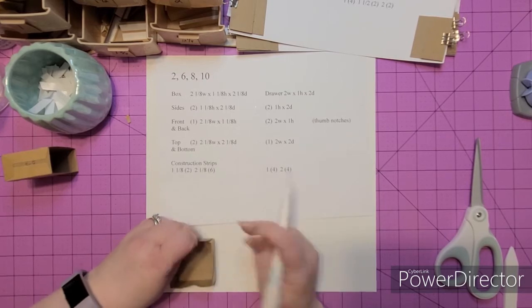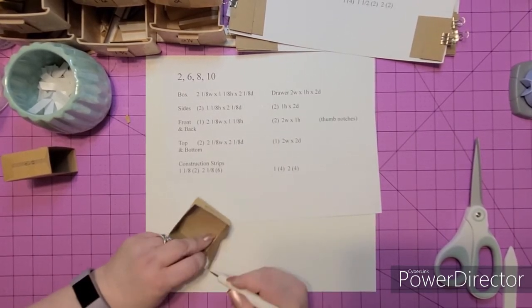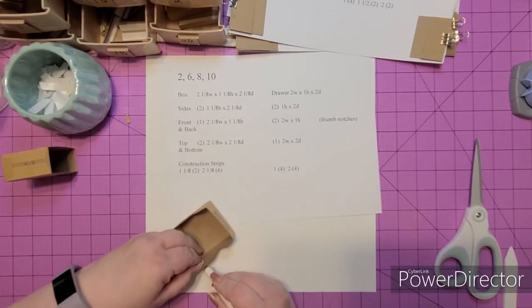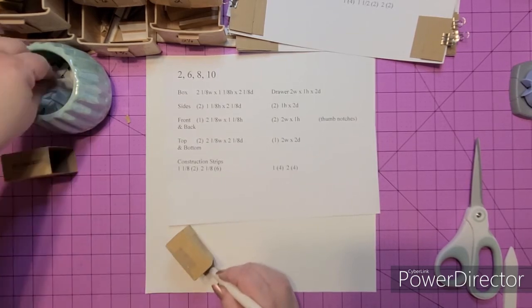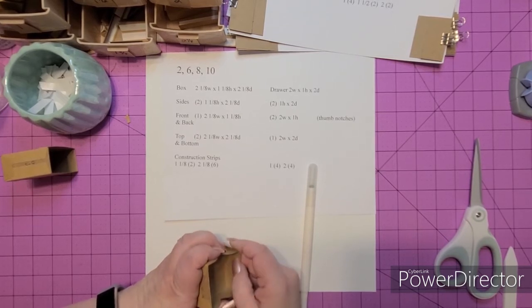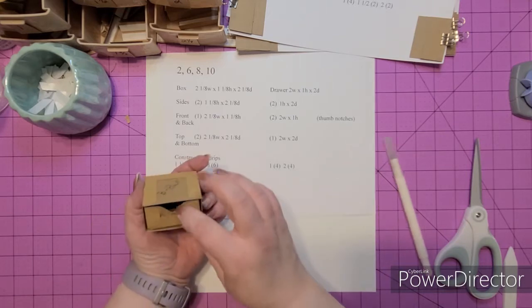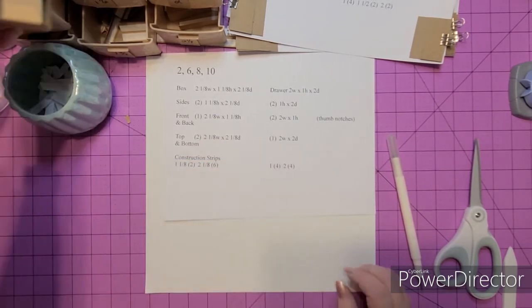Okay, and my last one here. There we go. And my last corner. And again, your little drawer, and pull it up either way. Okay.